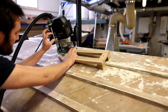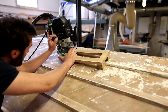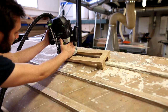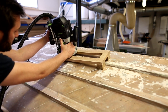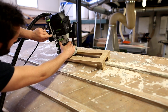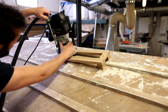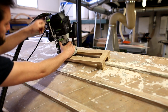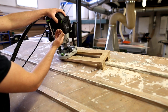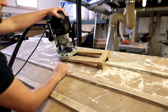and then I'm going to set my depth stop so I know I'm not going to plunge any deeper than that. Now what I'm actually going to do, just for a little bit of safety, is then go down another 2mm. So what I'll do is I'll wind the router back up, and then I'm going to wind my depth stop down, so set that to 2mm there, my guide. I'm just going to wind that down to zero again. So what that'll do is just lift my cutter back up 2mm from the surface, so I know I'm definitely not going to hit into the surface of the boat.